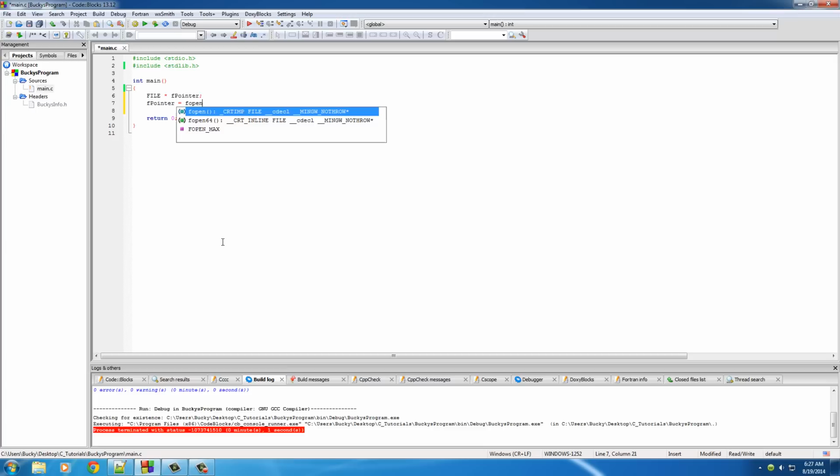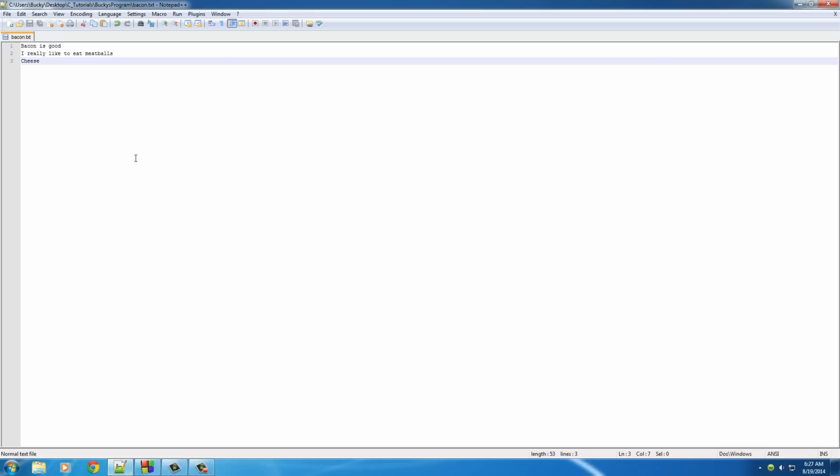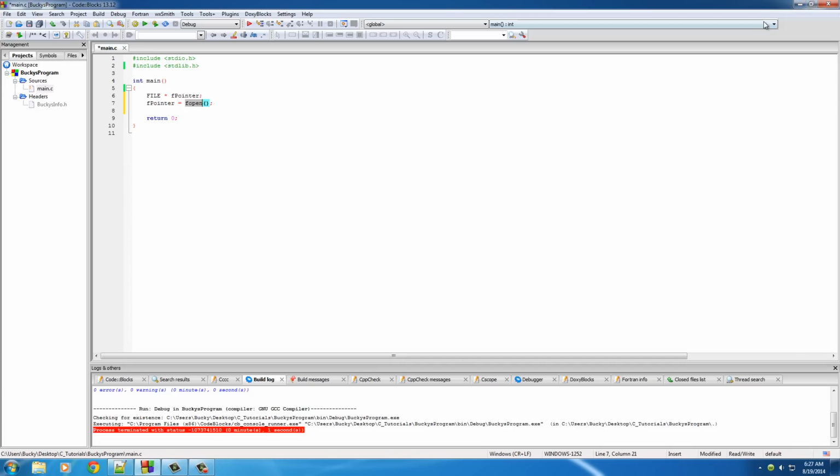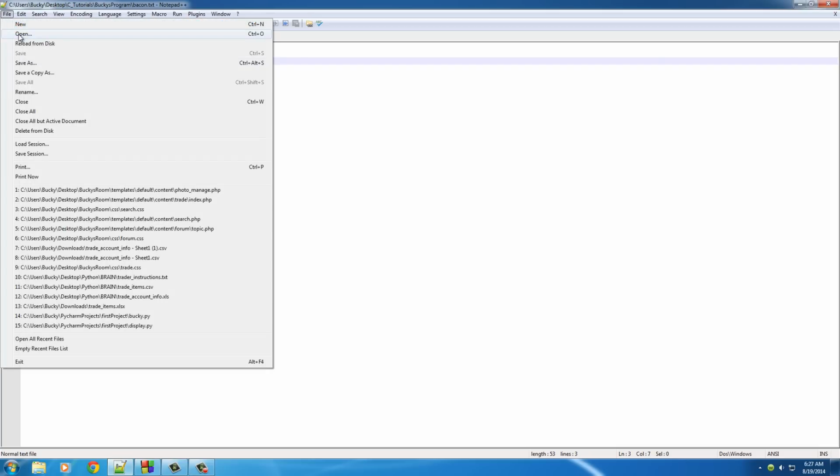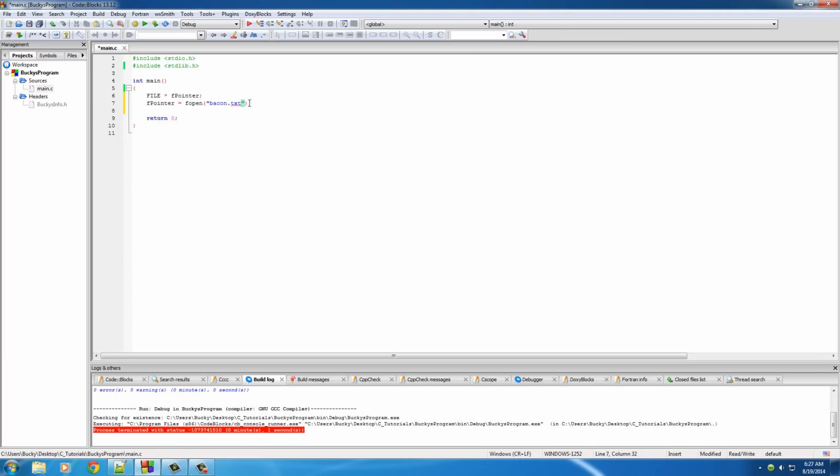First thing, fopen. Again, just think of this function as pretty much the equivalent of opening up your Notepad program. So fopen pretty much opens up its own version of Notepad, even though that's not what it does. But if you think about it that way, it's going to be really easy to understand this function. And of course, whenever you have Notepad open, you need to select what file you want to work with, and we're just working with this bacon text file, so that's the equivalent of doing file open, that first parameter.